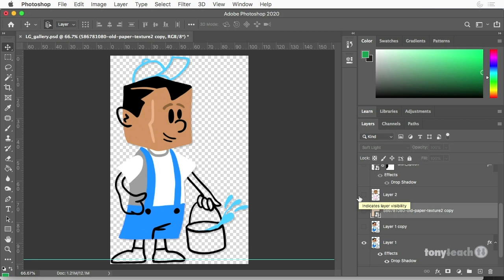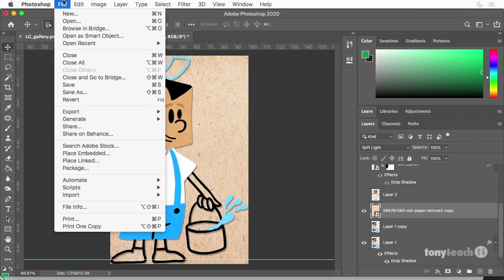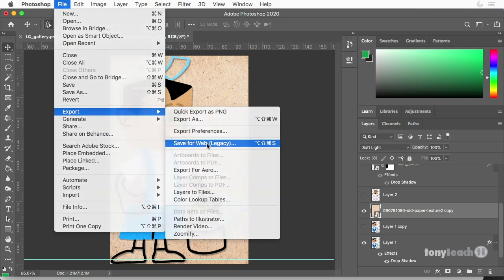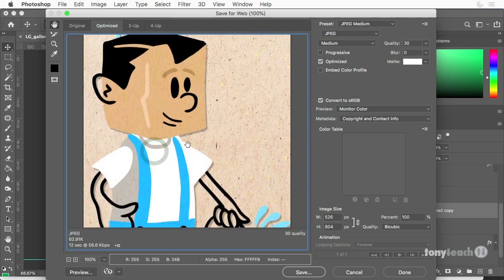But one of the tricks I was doing when I save out, I'm going to turn this texture on. When I save out a JPEG, I added this texture. One, it looks kind of cool. The other thing is when you go to save this, I'm going to go export, save for web legacy. And if you note, it says this is 132K. Right now, I have the quality at 60%. What you can do is I'm going to drop the quality down and I'm going to keep looking to see if I see any weird JPEG artifacts. There's a little bit right there.